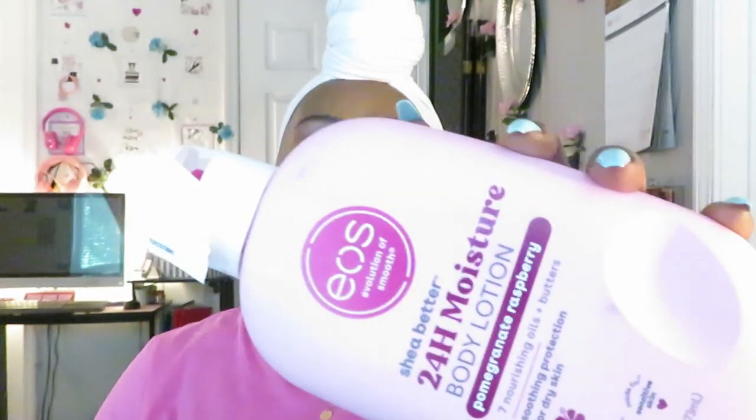What does this say on here? The clipper. Oh, the clipper helps prevent liquid leaks. Duh. Let me peel that off. Okay. Anyway, now this is the EOS. I don't have this one. This is the pomegranate raspberry. I heard it was aight. I'll do a review on that and let y'all know about that. So, that's what that is.